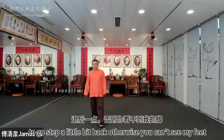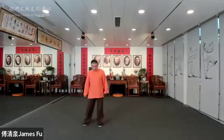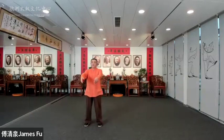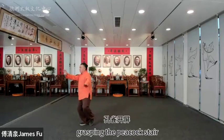I'll step a little bit back, otherwise you can't see my feet. Okay. Opening form. Grasping the peacock's tail.